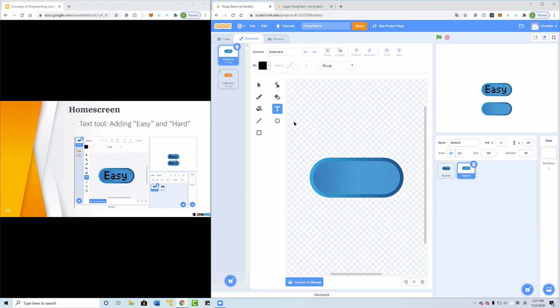Again, we're going to take our text, click somewhere near the middle of the button, and write down the word hard. We should make sure we have pixel and then fill, but you guys can actually choose whatever settings you want. Then we're going to make the text a bit larger so it fits on the button, and align it somewhere in the center. I'm actually going to make this a little bigger just so that it matches up. Once you have these two, I'm going to wait a couple minutes, and then type in the chat.